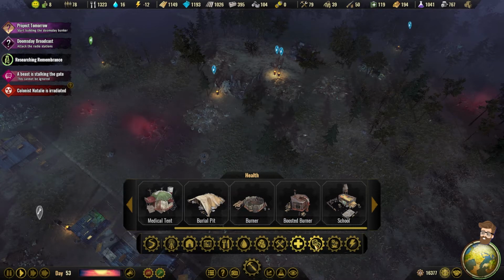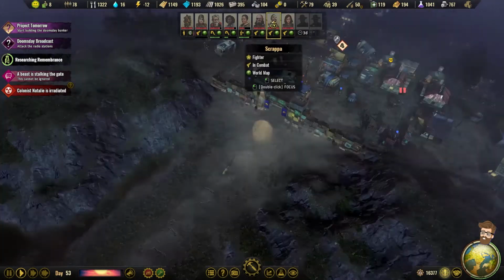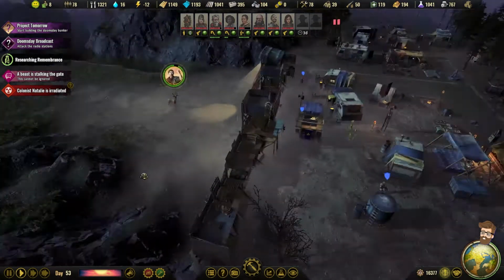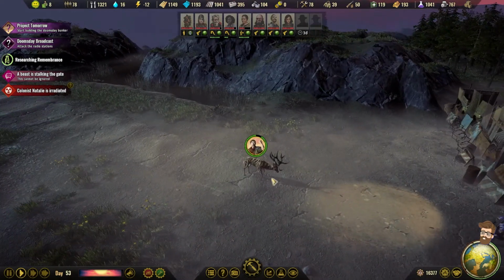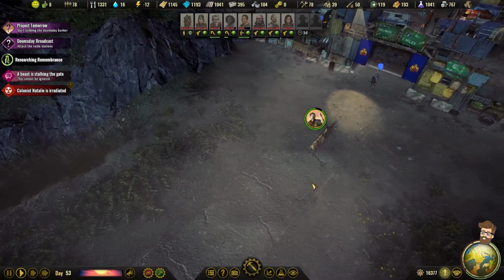Beast is stalking the gate. I'd like to ignore it, but apparently I cannot. What do you do? Ooh. Looks like a skeleton? Looks like a thestral.